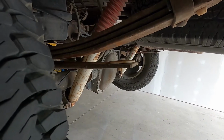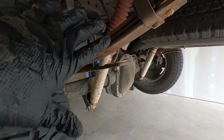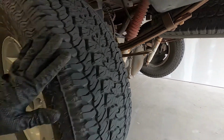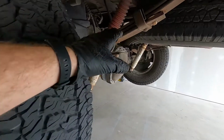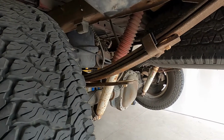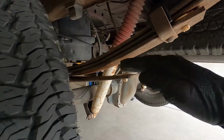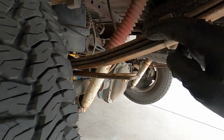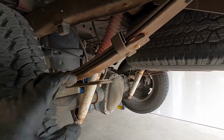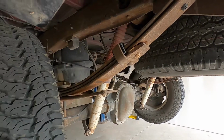So what I've actually done in the past is lift the truck up, so unload the suspension, basically lift it up, let the wheels all hang down. That's going to unload this. As you can see, there's lots of space. And I've actually taken thick pieces of rubber, like inner tube material, and put it in between all the leaf springs, lower it back down, it squeezes onto that rubber piece, and it gets rid of the noise.